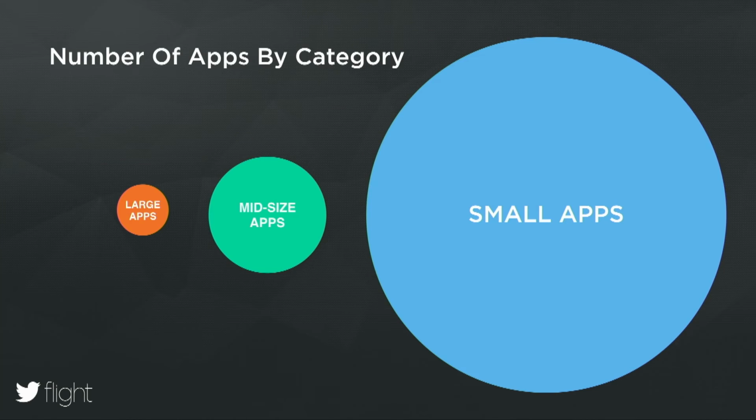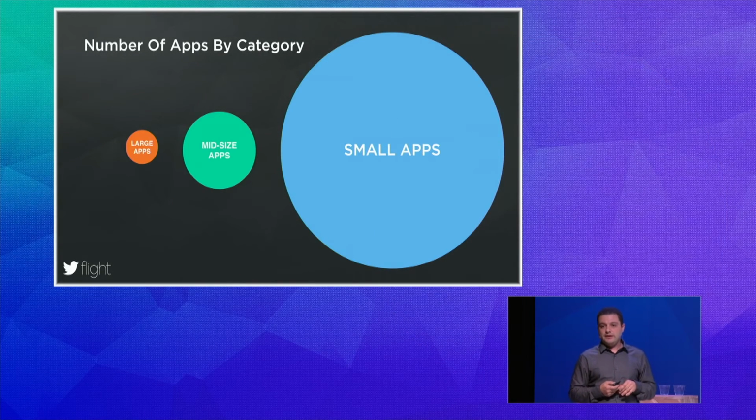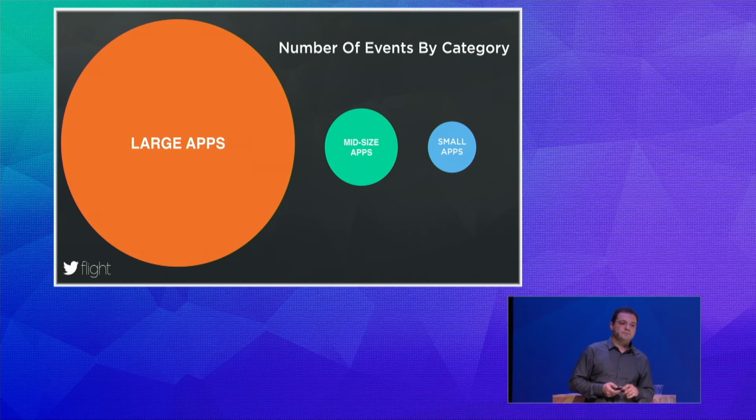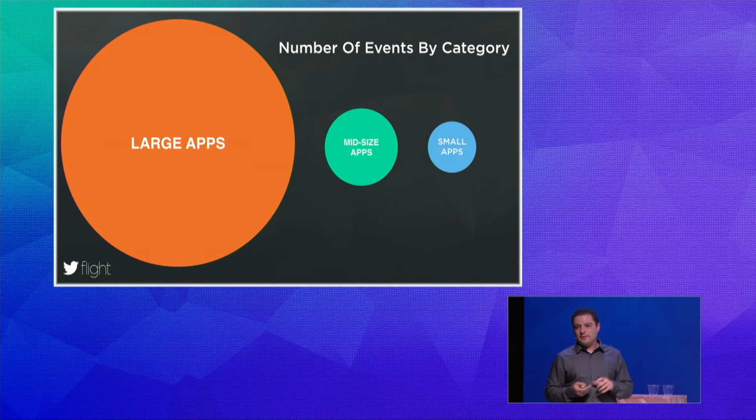In reality, if you group the applications that we see into buckets by size, you'll see that most of our applications would fall into a smaller or medium-sized application, and a much smaller fraction of applications would fall into the largest size of applications. But if you look at the number of events that those applications are sending us, that small number of large applications sends us a huge majority of our events. And this distribution isn't specific to us. If you look at any of the app stores, the top 100 apps in those app stores are responsible for the majority of mobile internet traffic and mobile usage in the world.